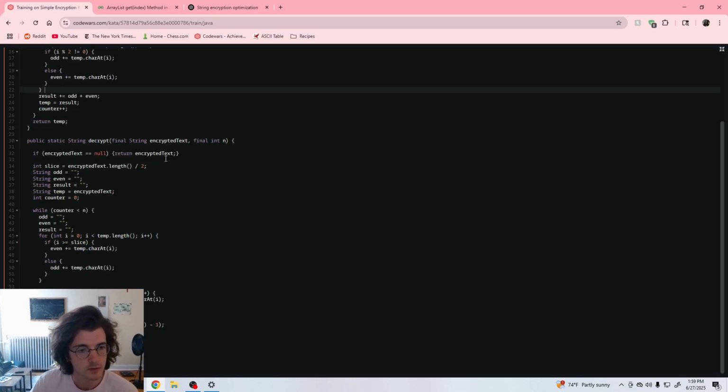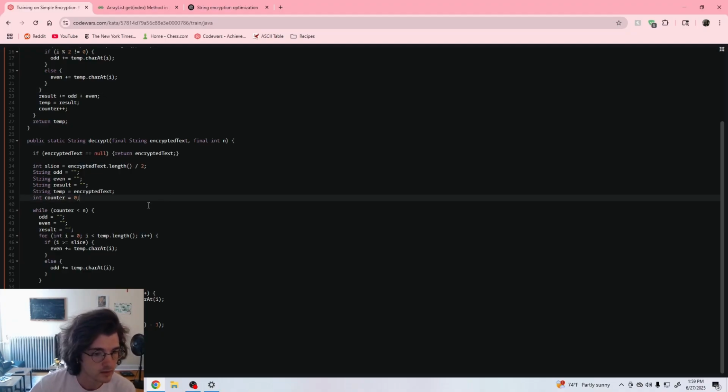Slice is a number just to represent which substring this character belongs to. If we're greater than or equal to the slice, then that's part of the even subset. Even plus equals temp, which equals the text, dot character at I. Else odd plus equals temp dot character at I.